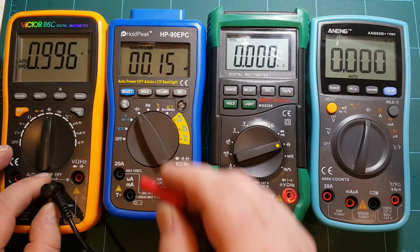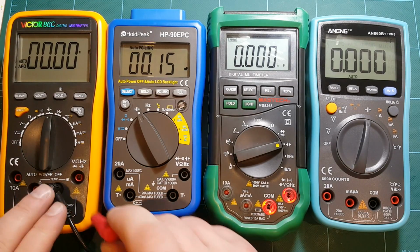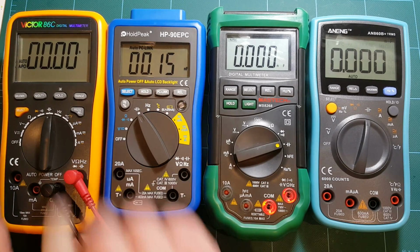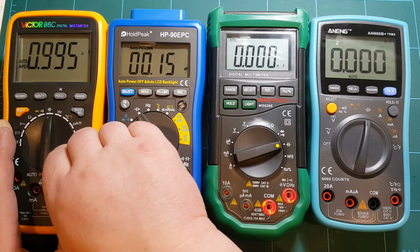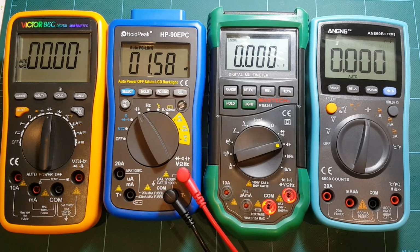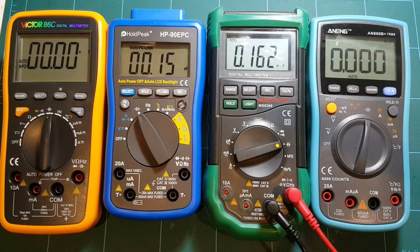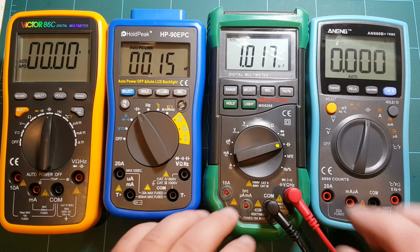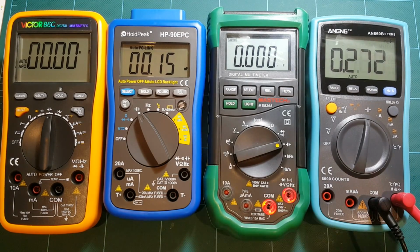All right, now 1 microfarad capacitor. That was quick. Let's unplug. I don't have a good way of discharging this capacitor, which would be ideal. But let's see, 1, 2, yeah, 1 second, and we have a reading. So that's not bad. 995 nanofarad. So close to the measurement that I'm expecting. HoldPeak. Yeah, close enough. This time at least it measured. It made a contact. Mastech, about the same time to measure and close in the same ballpark as the other meters. And ANENG, again, good reading.